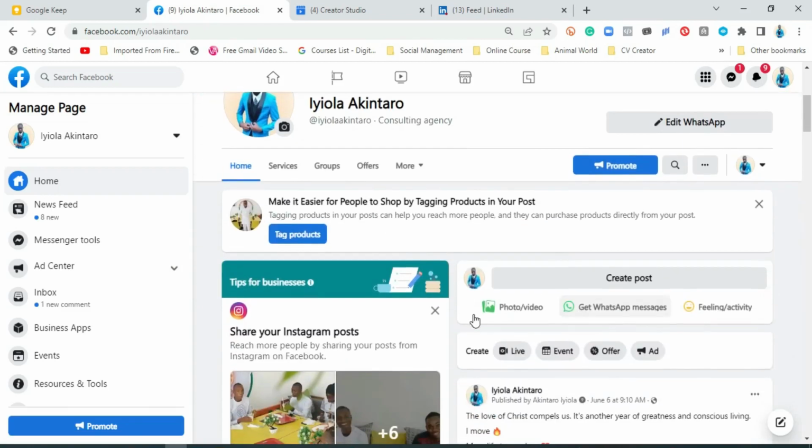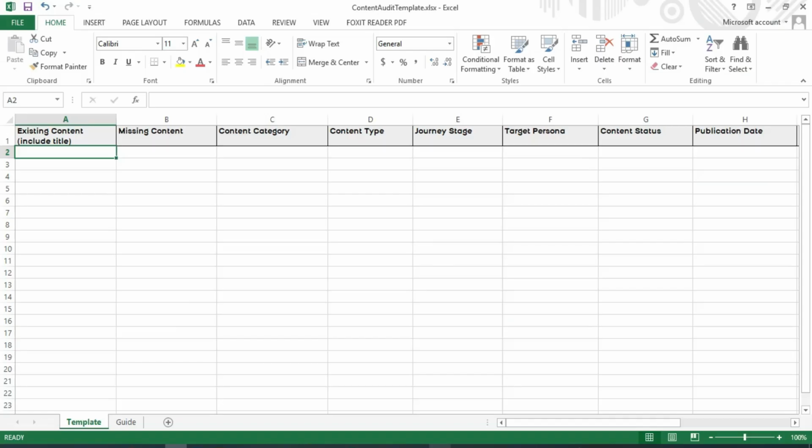But before you commence your content audit, you need to have a spreadsheet just like this. I will be sending this template to you. It's a content audit spreadsheet which you can use to record your auditing results.